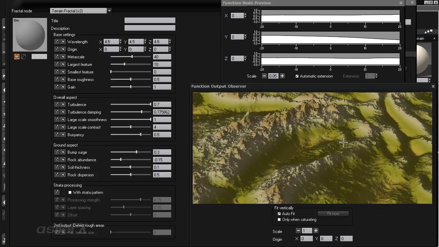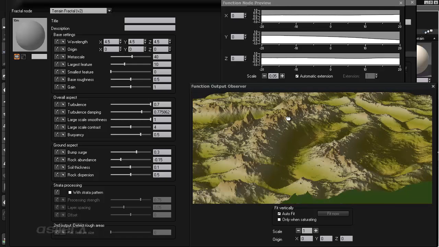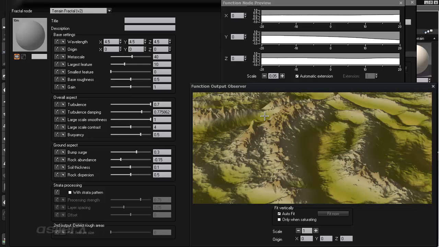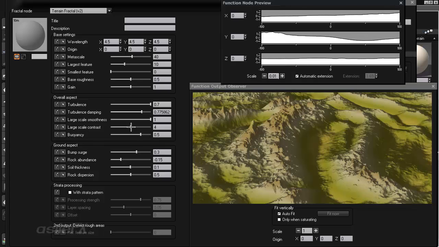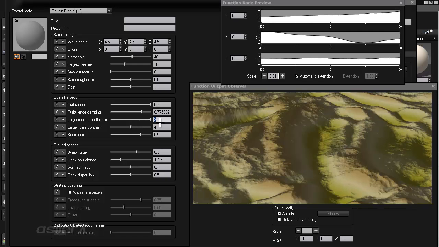With the smoothness, we can start to balance out the areas from the higher peaks and the more jagged rocks, and blend that in to what would be the buoyancy level, and basically the relative ground.